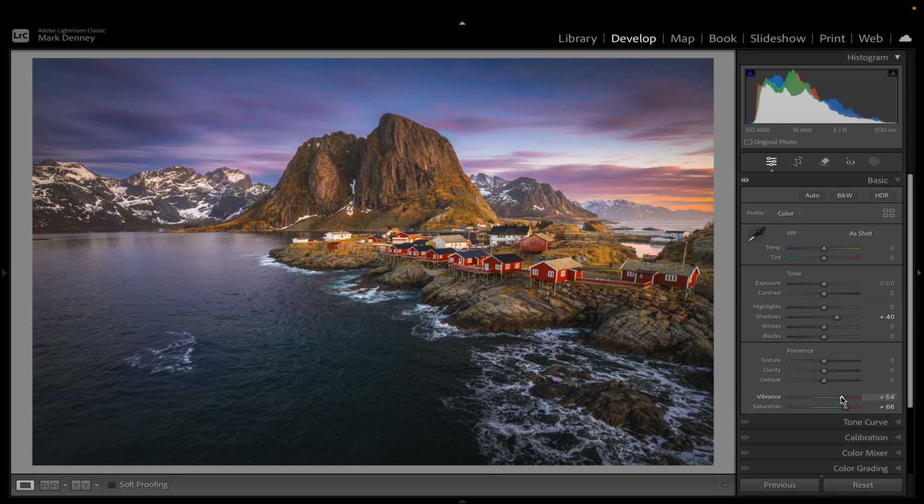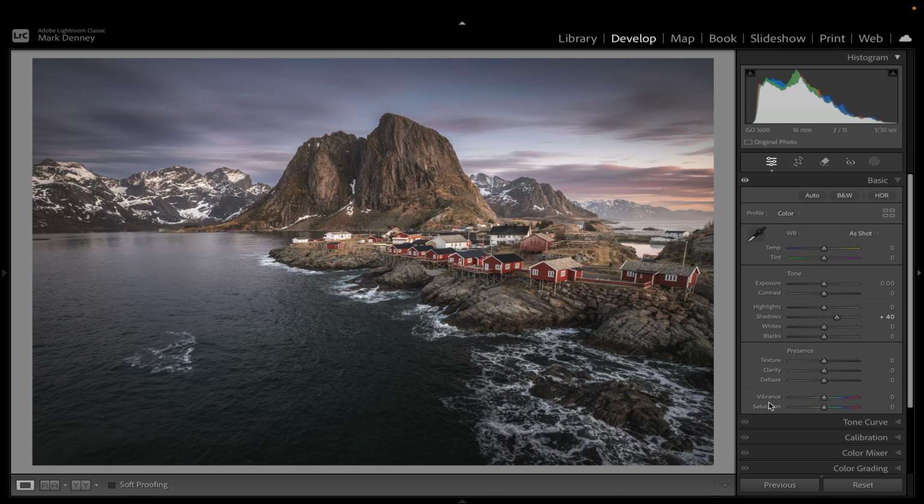And I'll tell you what, there are very few instances where you would want to use the vibrance slider and the saturation slider at the same time. But cranking these up right here is just a recipe for disaster. It makes the image look very cartoonish, very out of this world, and actually just looks pretty bad. So let me reset both of these.